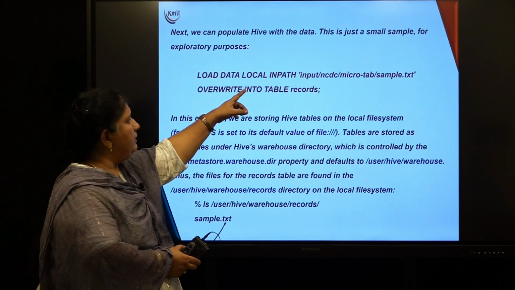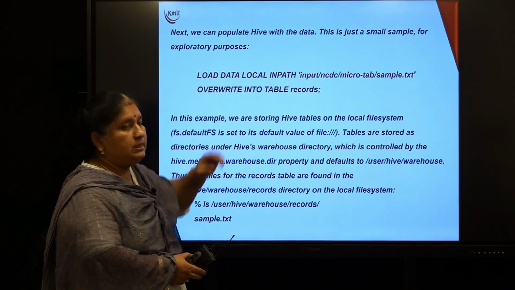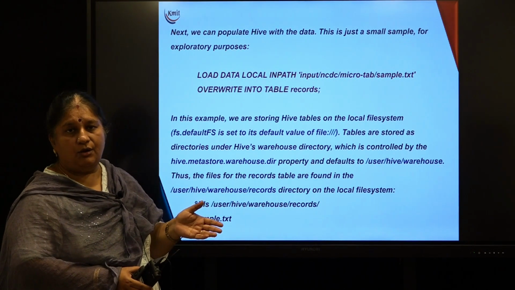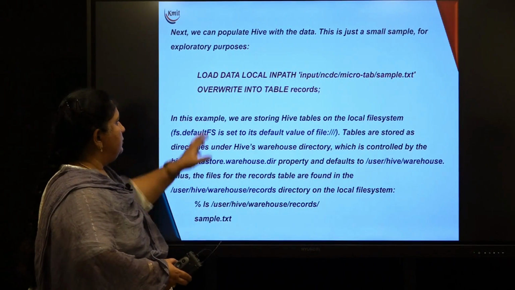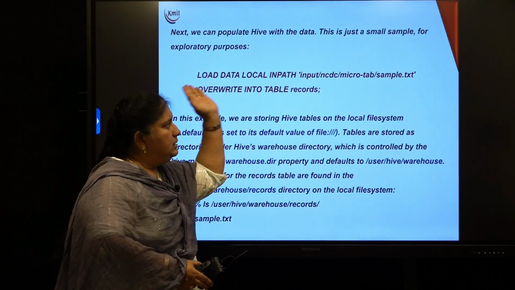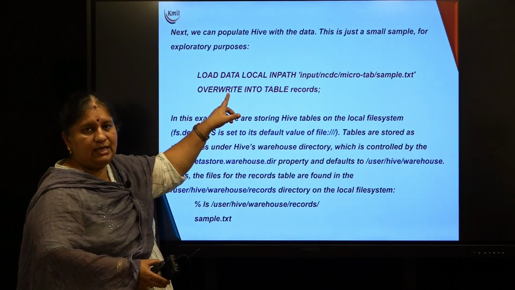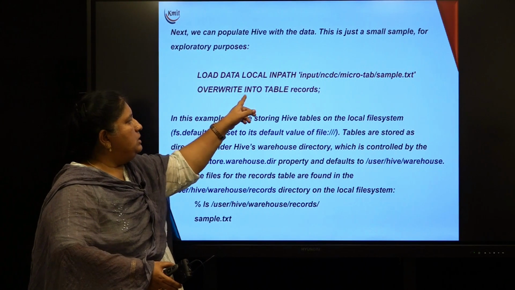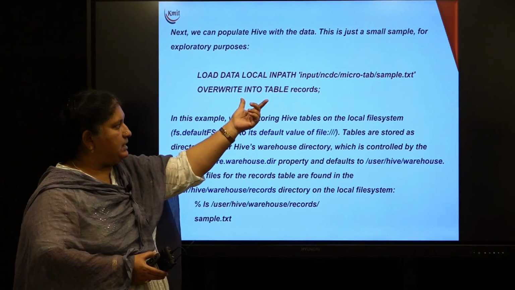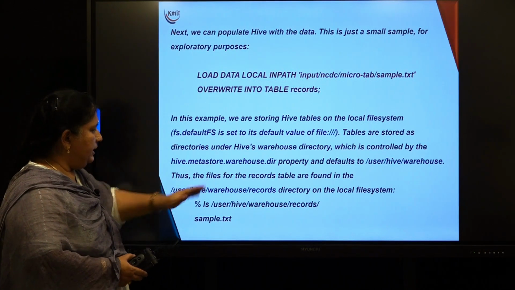There is a statement in Hive query language, load data local inpath, local meaning search in the local drive. You need not search in HDFS, directly search in the local drive. So, load data local. What is the path of the data? inpath, specify the entire path of the file, overwrite, meaning if any previous data exists in the table, please overwrite it, into the table. What is the table we have created? Records. So it will try to load the text file sample.txt into the records table. So the same thing is explained here.